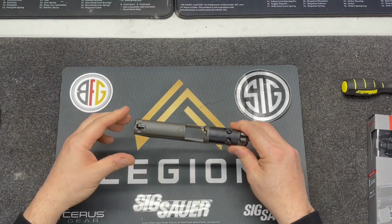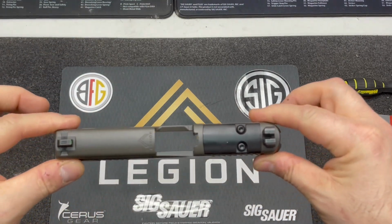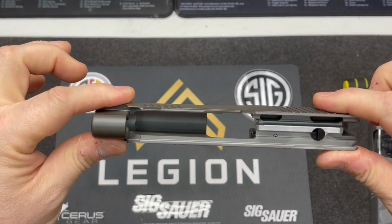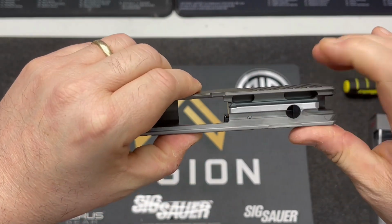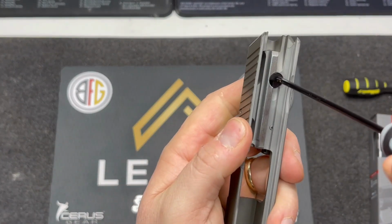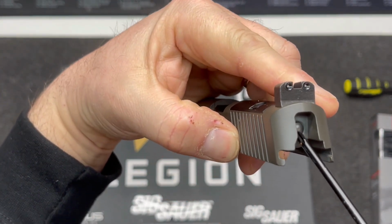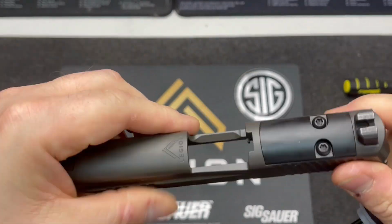All right. There you have it. I'll bring it in closer so you guys can see this. This is a standard P226 slide. It comes with internal components, so we have the safety plunger and spring in there. You can feel that. So the plunger, the spring in there. The firing pin is there. The extractor is installed. All right, and there's the optic plate.